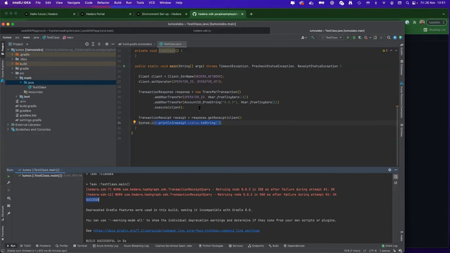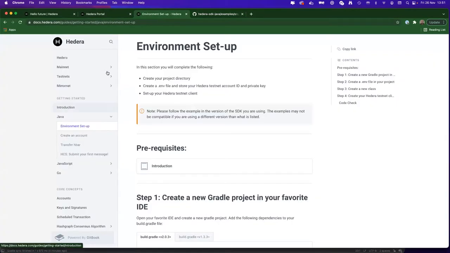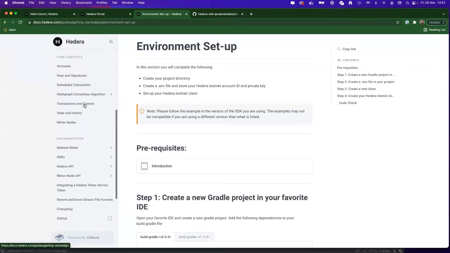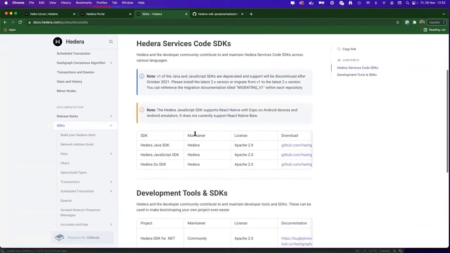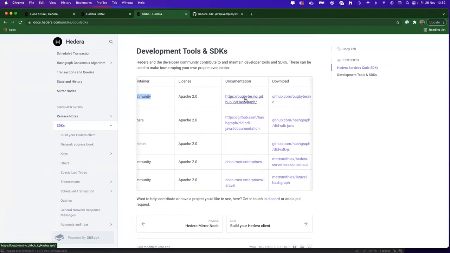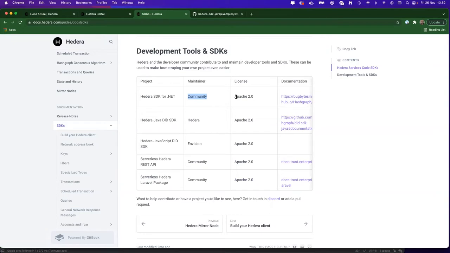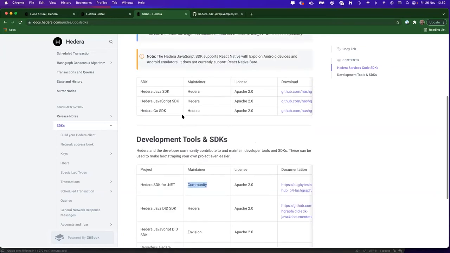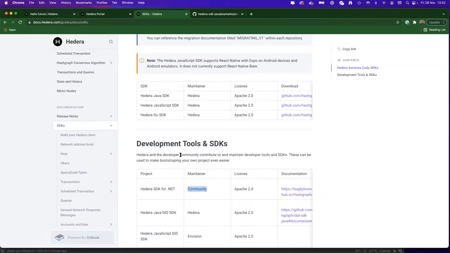Actually, we have a connected question, that is, are we supporting only the languages that have been mentioned in the documentation, that is JavaScript, Java, and Go, or is there support for any other languages? So there is another SDK in .NET, which is managed by a community member, but you can find a .NET SDK here if you're a .NET developer. And there is also a Python wrapper for the Java SDK, which again, somebody from the community has written. If you're a Python developer, just mention it in the Discord, and I'll find the Python SDK wrapper for you.